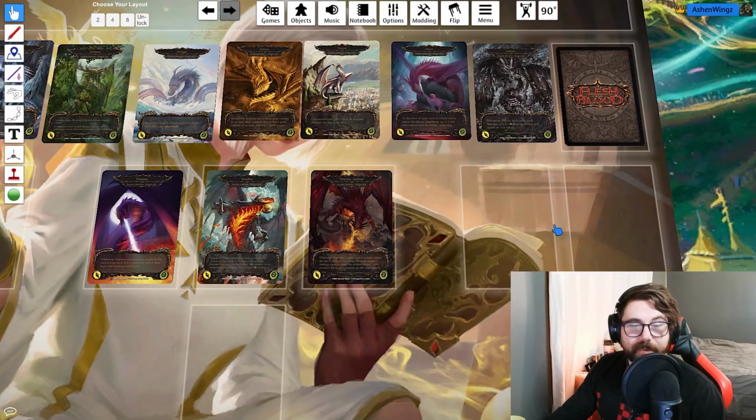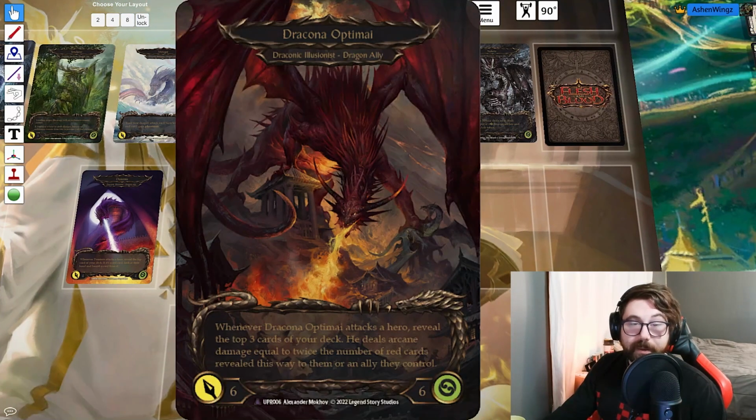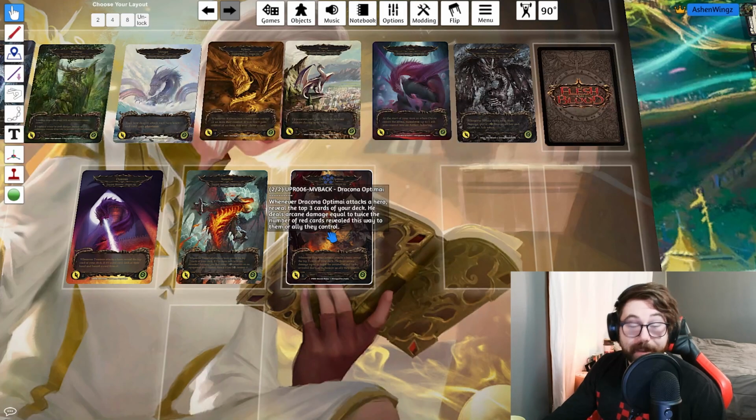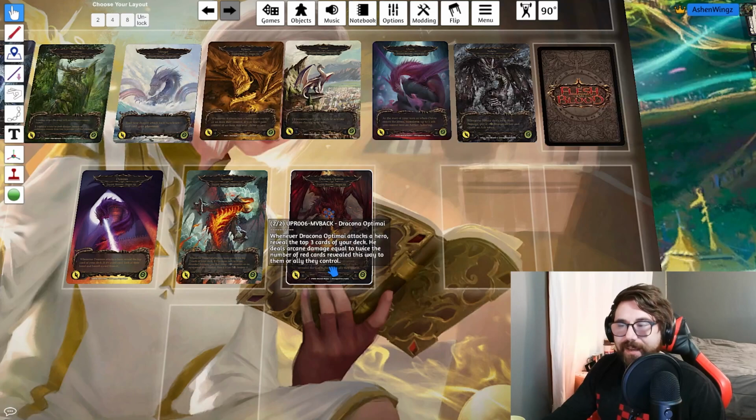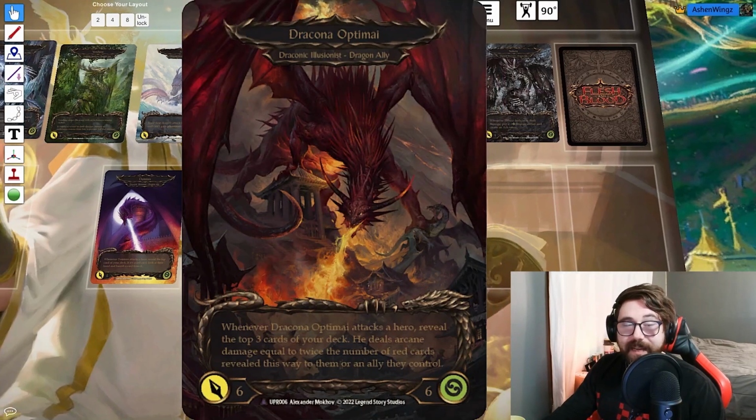The more red cards you get from the top of your deck, the better his ability becomes. And this way, if your opponent is going to pop them, for instance, then you can at least deal a hopeful 6 arcane damage to them, which is still enough damage to be worth it in the end of the day. So, a fantastic dragon.